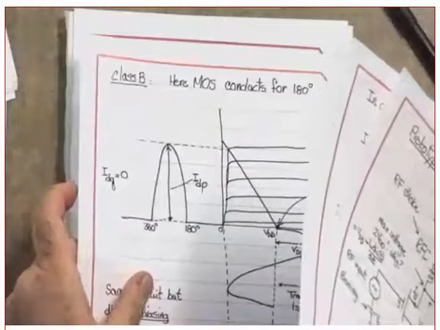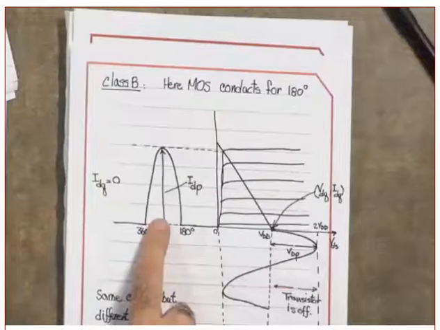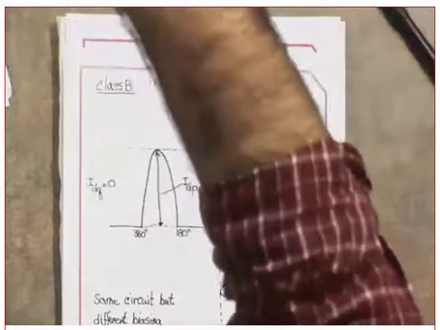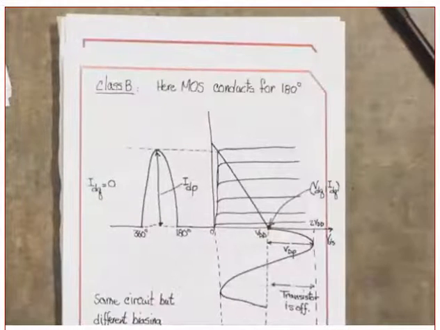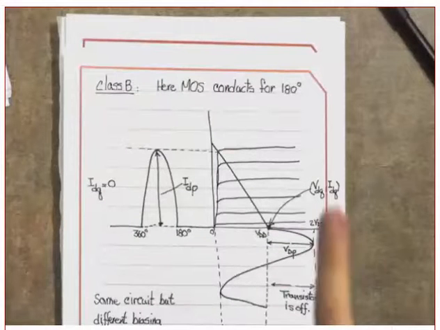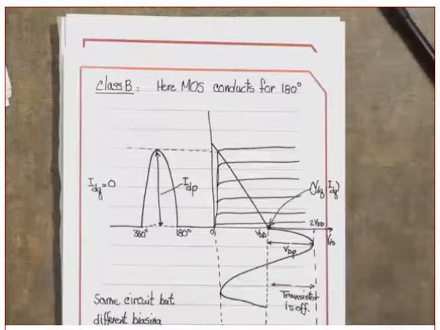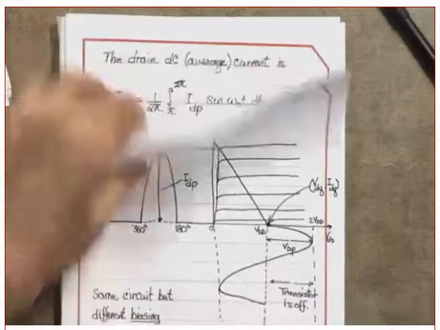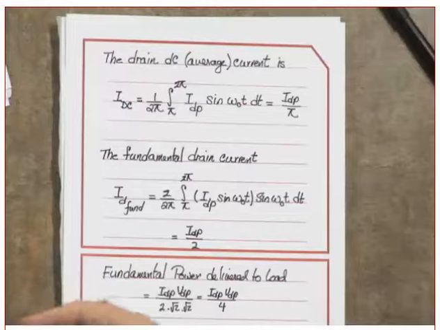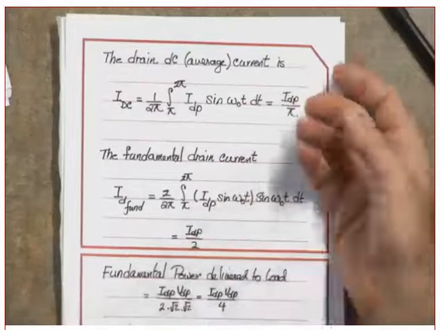Did you get it or not? I am trying to find what this periodic signal is. I'm going to break it into the DC component, fundamental, and harmonics. I am only looking at the fundamental. I would like to see the peak value of the fundamental, not the peak value of this guy. The peak value of the fundamental is IDP over 2, half of this. Did you understand what I just said, or not?